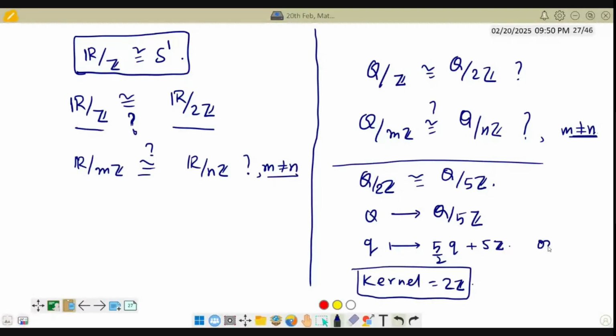Yes, it is clear. Actually, this kind of argument is what I was asking about. See, here you know this thing, that's why it is easy to define. Here also you know this thing. Whenever you want to identify some quotient, you need to know that G star. Otherwise, it's difficult to guess.